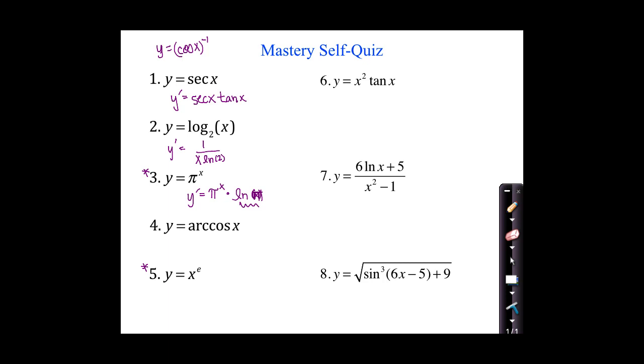So skipping to number 5 for just a second, because it's similar to 3 but not the same. X as the base is, well, this one's probably not what you think of as a polynomial, but it's a monomial. It's a power function. So just like x squared or x cubed, to find the derivative of x to the e, which is x to the 2.7-ish power, I have x to 1 lower a power, e minus 1, all multiplied by the old power, e. So e x to the e minus 1, approximately 2.7 times x to the 1.7.